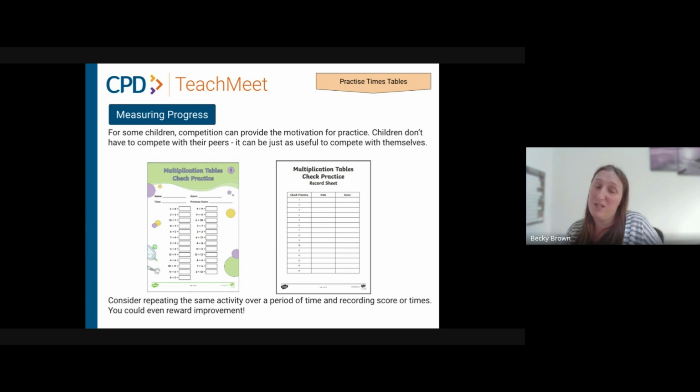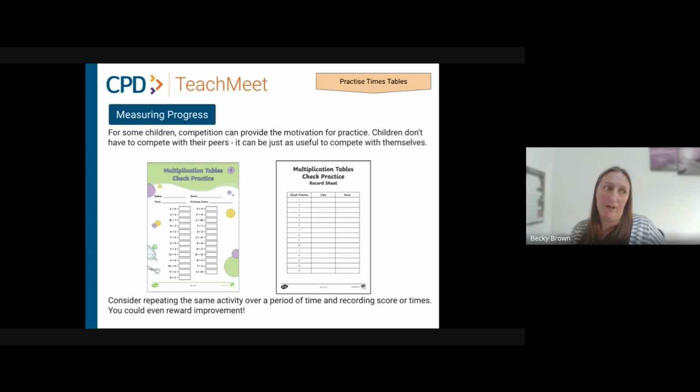You might also want something that's paper-based, maybe something you can share with parents, or something the children can take ownership of. This particular sheet that I'm sharing on this slide here is one that has been specifically designed to mirror the weighting that we talked about earlier in those tables. So it specifically is weighted towards 6s, 7s, 9s, 8s and 12s. Although I think there's maybe 15 different sheets, and they are random to a certain extent, the weighting copies the weighting of the actual MTC itself. And then there's a record sheet there.